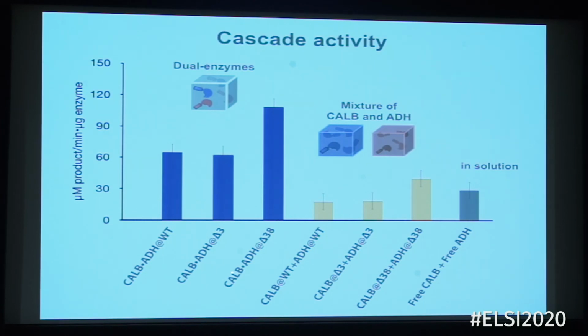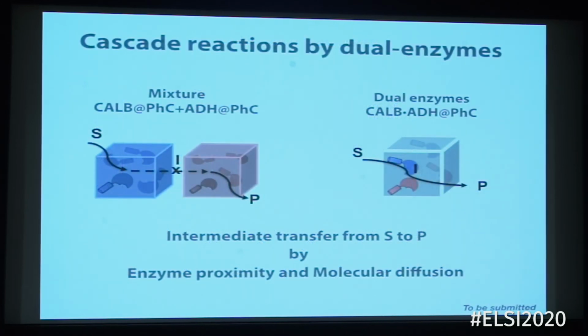So the delta 38 amino acid deleted mutant shows the highest catalytic efficiency. I show here a little discussion about this reason. When we use the mixture of this lipase composite, we have only limited time for Q&A. Sorry. Anyway, I want to say that we successfully obtained the efficient protein crystal composite.